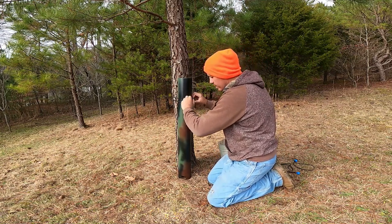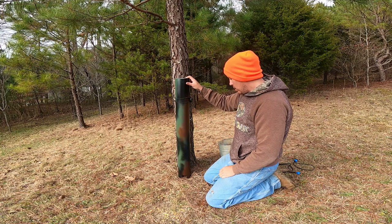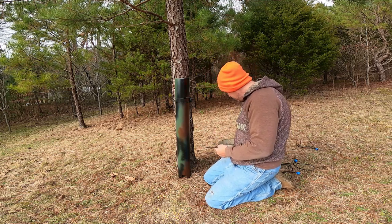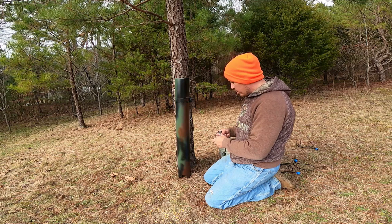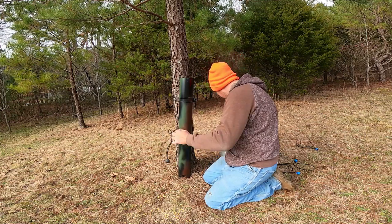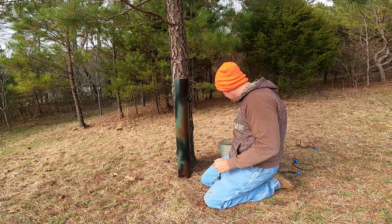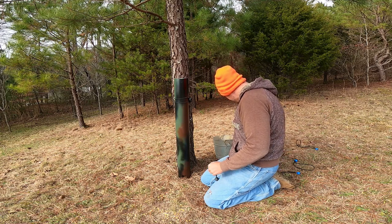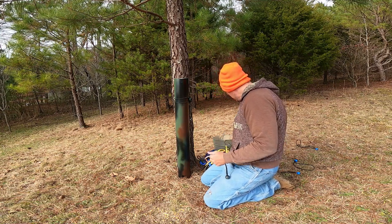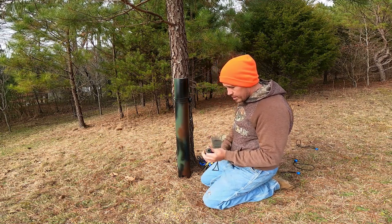I like using what I have — not going out and buying extra stuff. Like that swing I found in the woods with grass growing up over it. I painted these camo because I just didn't want them to stick out. It's not so much that I'm trying to hide them. In Tennessee, you're not supposed to hunt over corn — it's illegal. But at the moment, I'm not hunting. I'm not going to hunt until I'm able to take my kid out — I got two. Both my youngest son and my daughter want to go hunting with me.